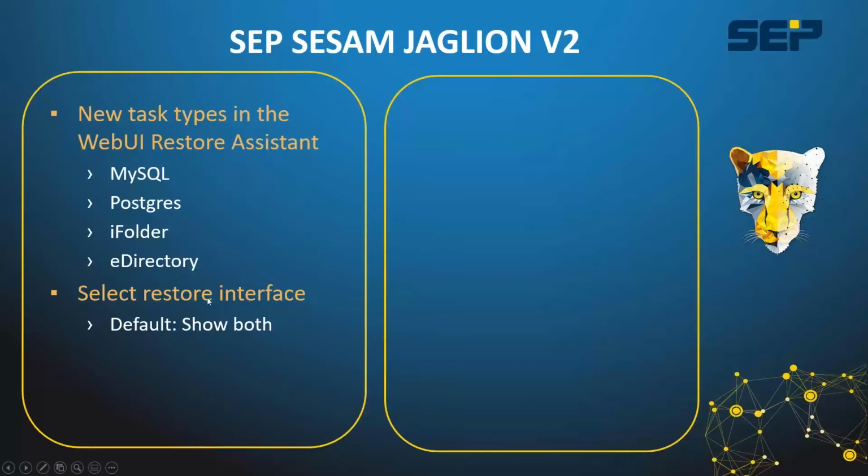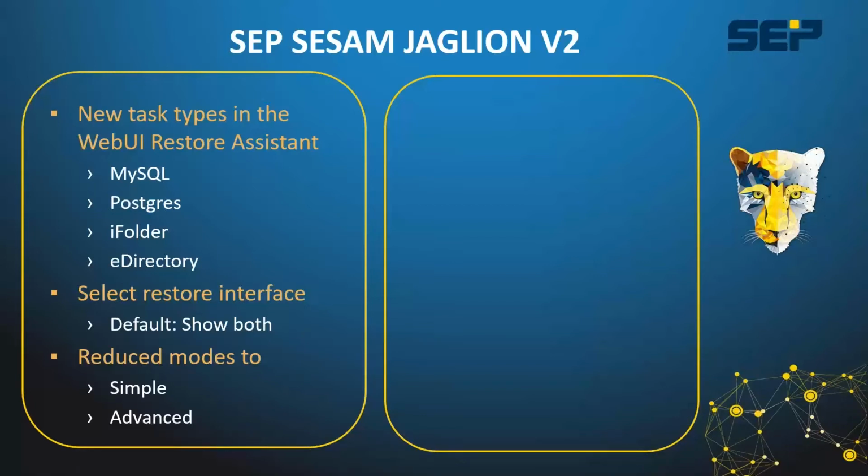And if you go into the GUI with a right click in your context menu and select restore, then this restore interface, which has been selected as a default, will open. And maybe in the future we will put the Web UI Restore Assistant as a default to open if you select the restore.